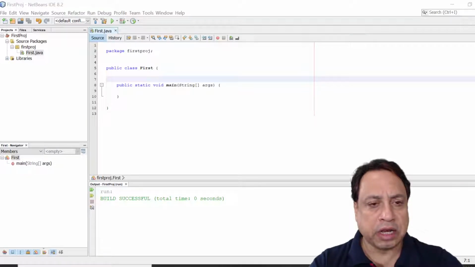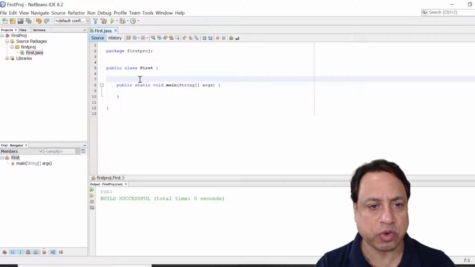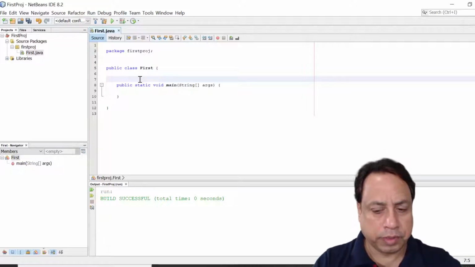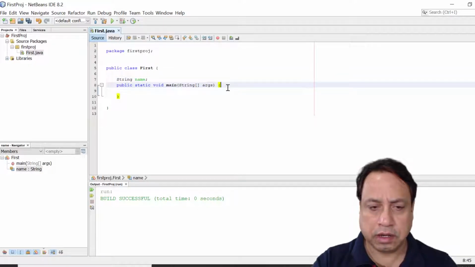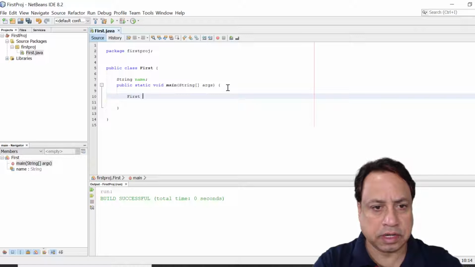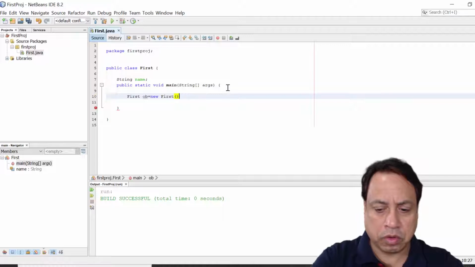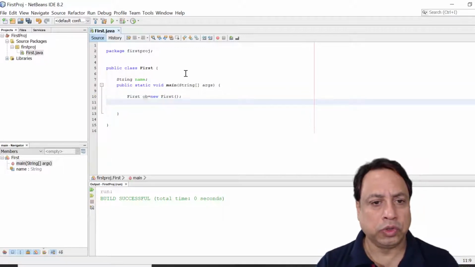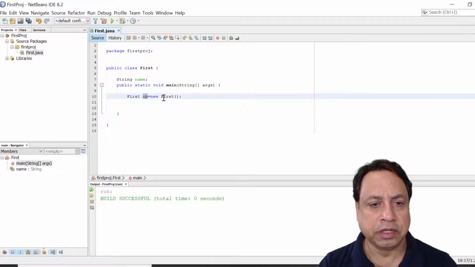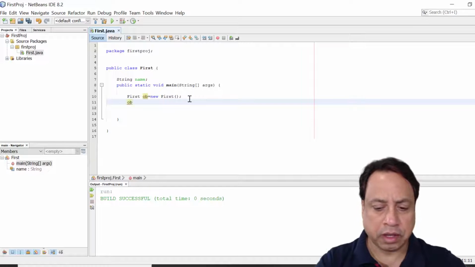As you can see on my screen, there is a NetBeans project that is open. That first class, that is public, doesn't have any data member. So what I do is I create a data member as a string here. Because we have to use the string, let us create this string variable and let us create the object of this class as well. Object is ready. Now you know that because name is the property of first class, it should be stored within the object. So let us first initialize the string.